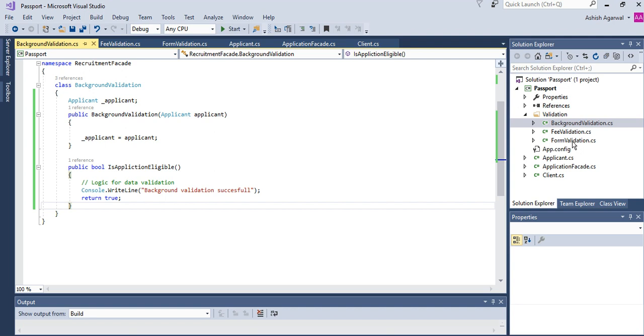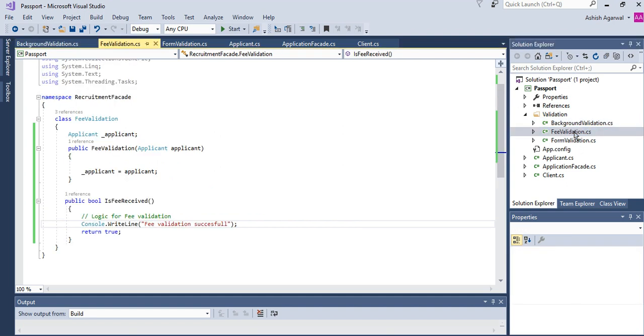So now let's say we want to go with our logic. The logic would be that all the methods inside these entities should return true. Only then can the person who is sitting for the print give the approval, saying okay, go and print the passport for the applicant.